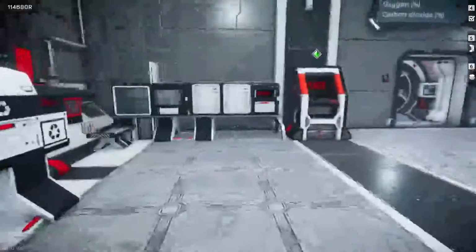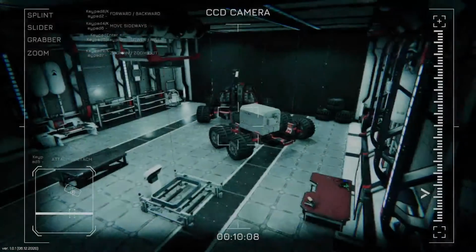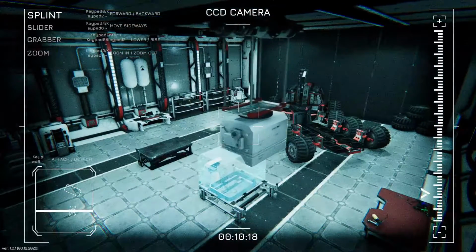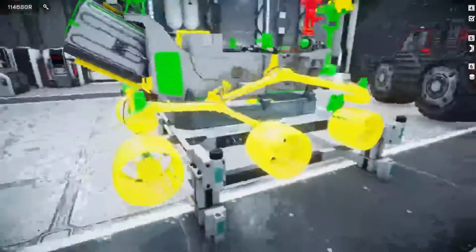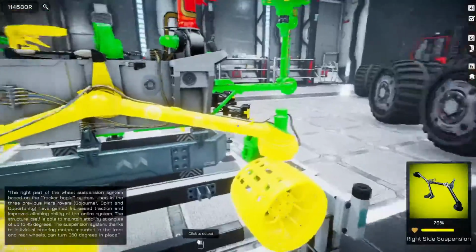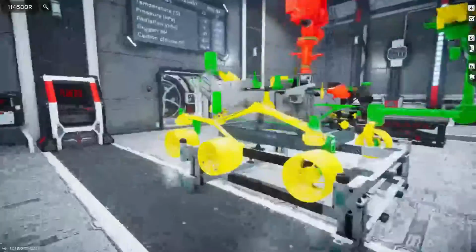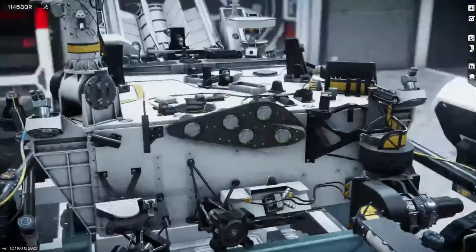Okay. And let's see what's going on with Norman. Okay. Well, not sure what Norman is staring at, but let's get these units off and fix them up.